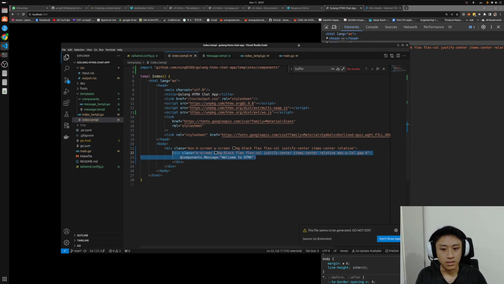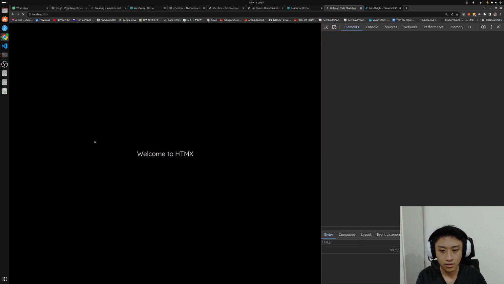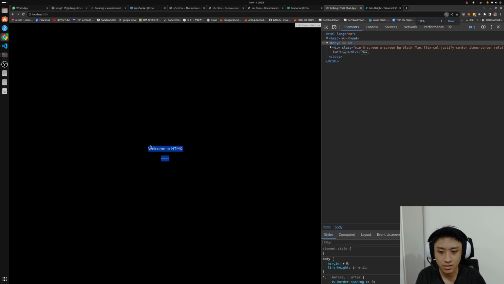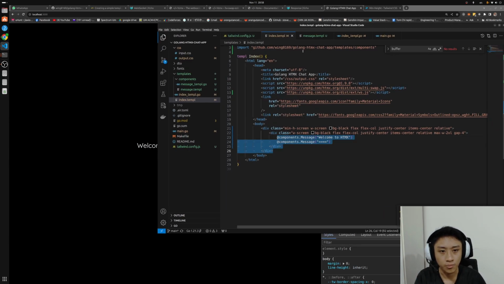Okay, so we have welcome to HTMX. Alright, the gap is very huge, because I put it very large. If we make it smaller, then it'll be smaller. I mean the zoom. Okay, so now we have got the message component ready and the index.templ ready.